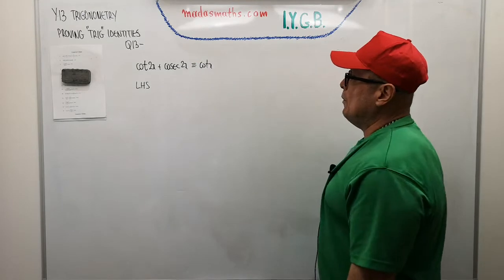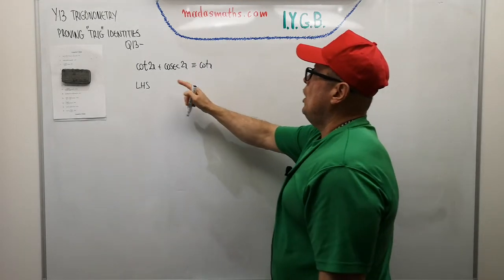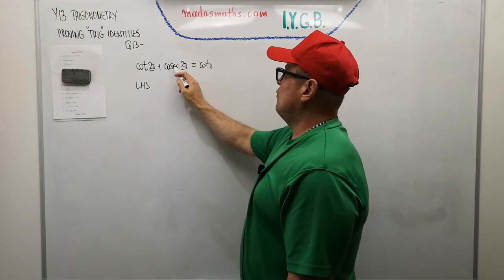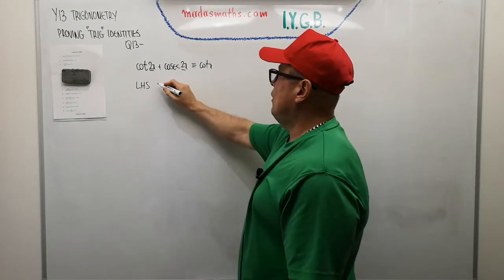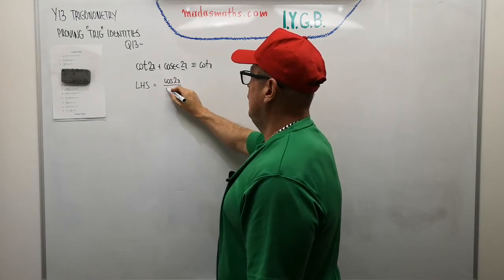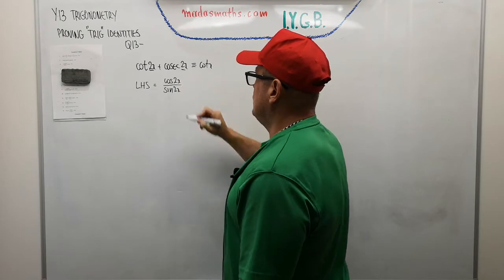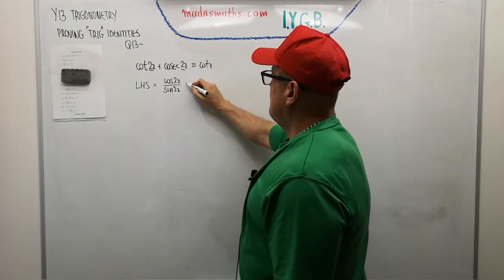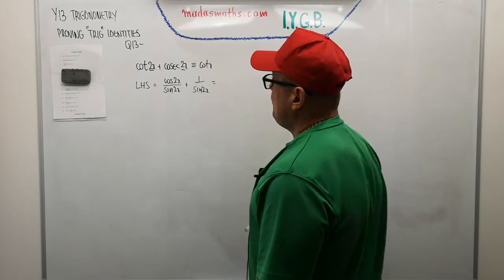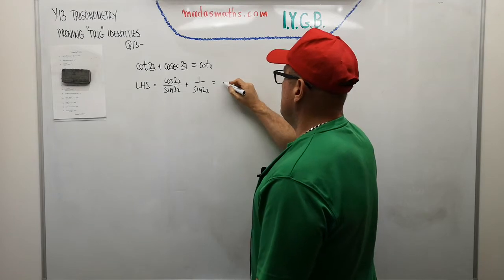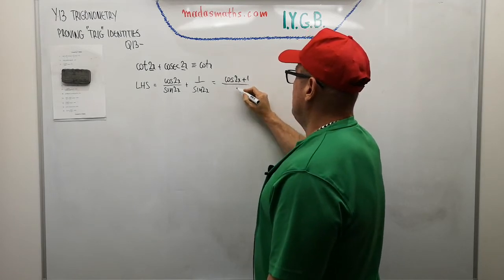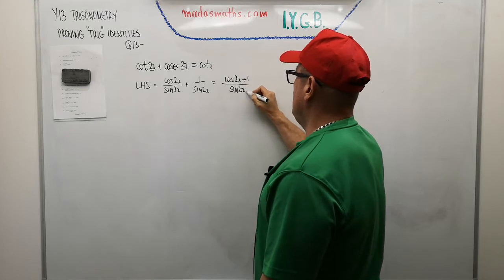And what can we do in there? We obviously have to break the double arguments. Because we have the cosec, it's probably better to go in sines and cosines. So we're going to write it as the cos of 2x, that's my cot, over the sine of 2x. Cot is cosine over sine, plus 1 over the sine of 2x, and that's very pleasant because of course we've got the same denominator, and this is the cos of 2x plus 1 over the sine of 2x.